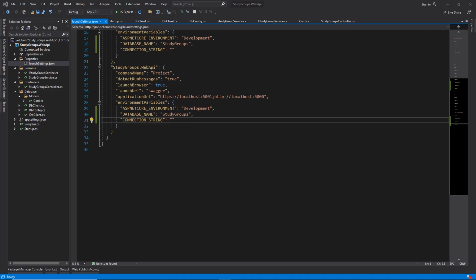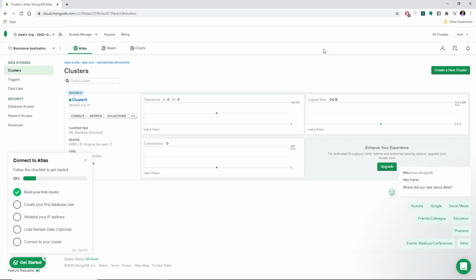You can go the cloud option, which I have a video that covers how to get that set up and started with. I'll link it in the description as well. I have to say the cloud option is very easy to get started, and you don't have to worry about installing any software on your computer.